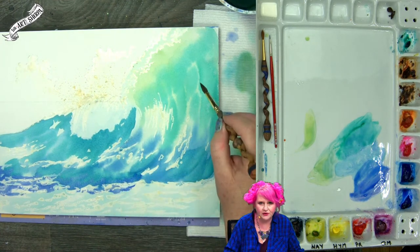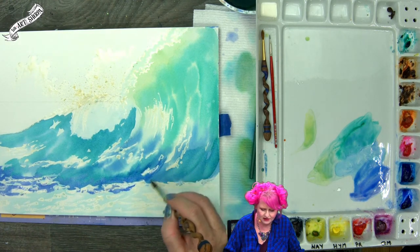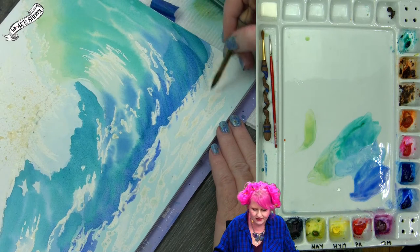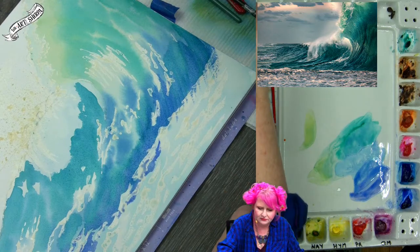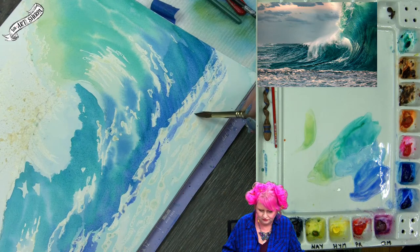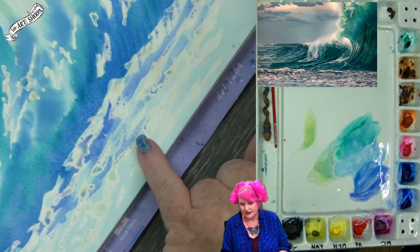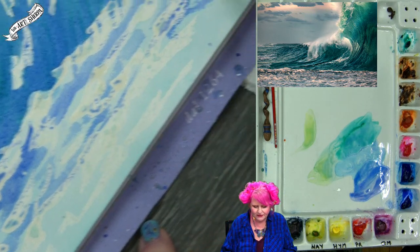Where there's a wave, you're going to want to start to curve strokes always with the wave. That's what helps inform that it is a wave. So you'll see me always kind of playing with that curling up. Now, I've got a couple techniques going here. My pressure is very light, and the paper isn't wet, and so I'm getting a little bit of a dry brush. Can you guys see that?